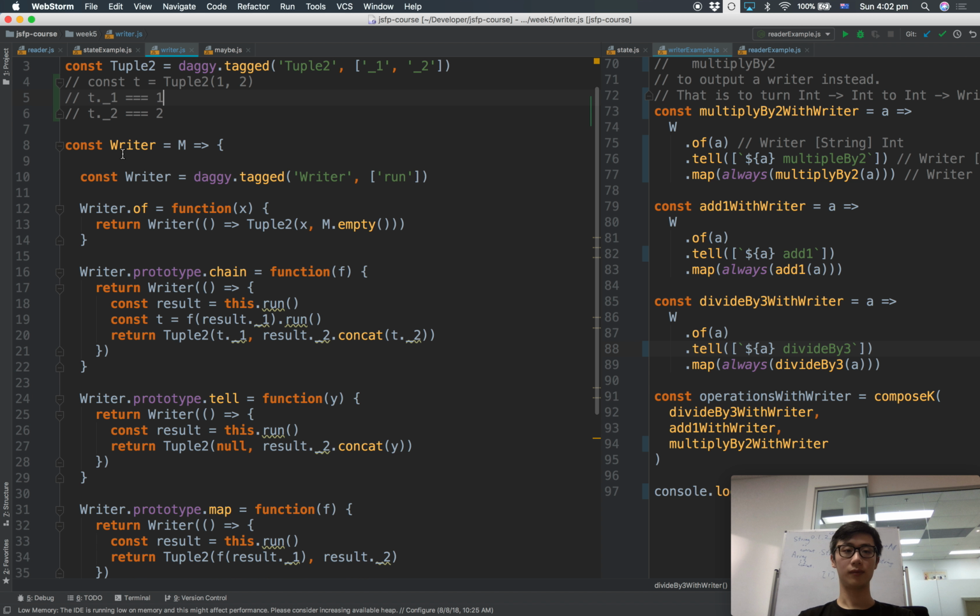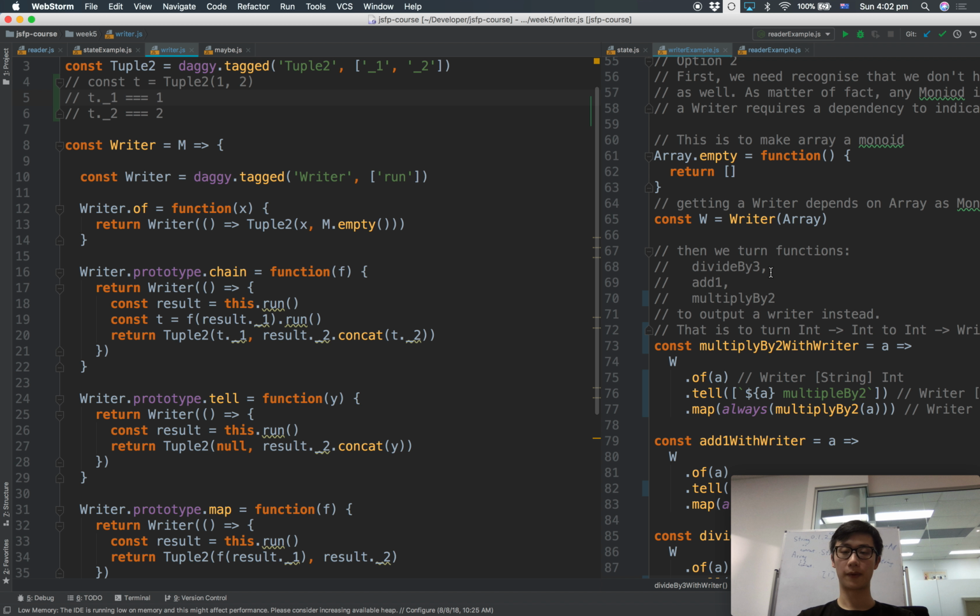At the beginning, we need to make Writer aware what kind of Monoid dependency we need for accumulating logs. That's why we have this M here as an input to generate a Writer.